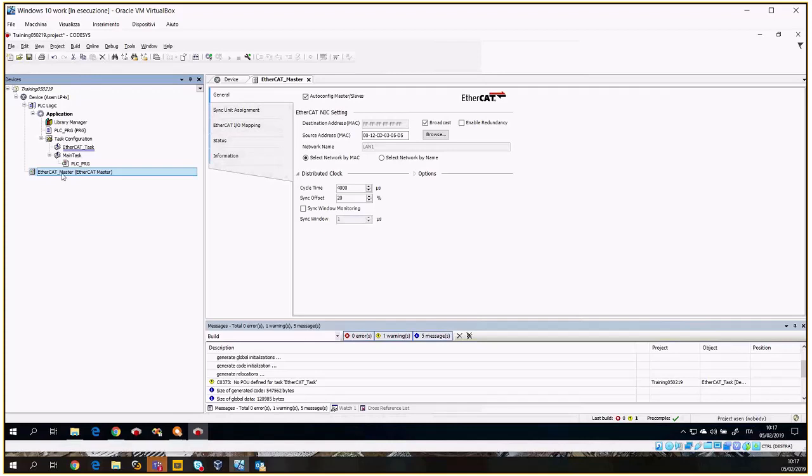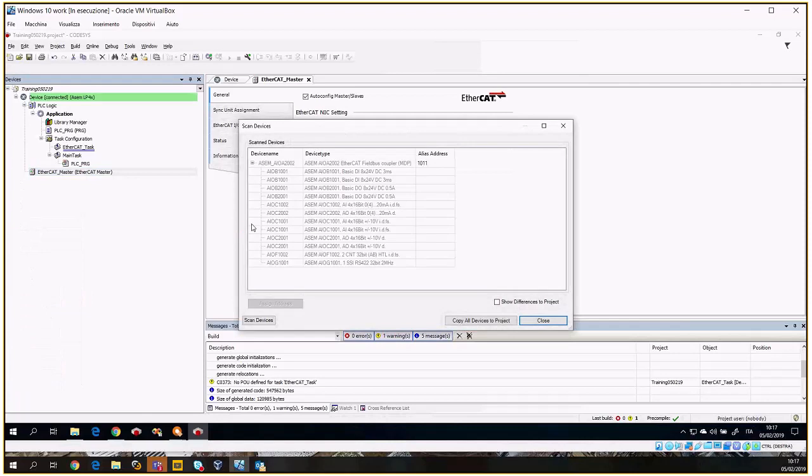Yep. Perfect. Now after I've installed the description file, we can perform our scanning of the Ethercat, find our device, and if we want, we can also copy to project. Okay, so now we have this button, copy to project.